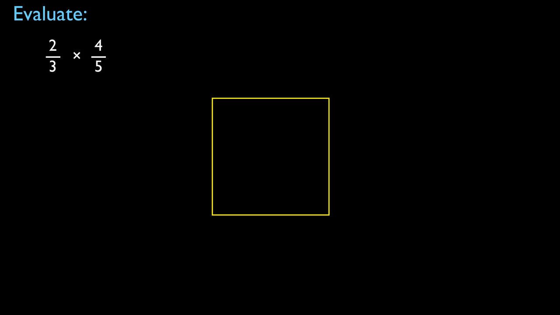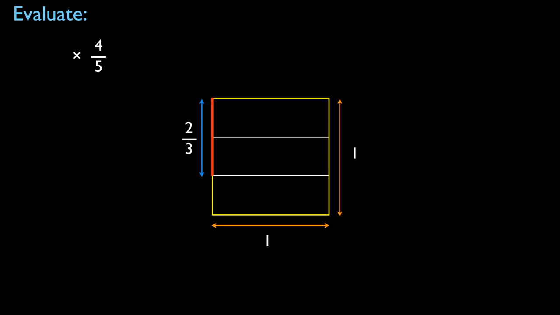So I'll begin with a square, and I'm going to make that square arbitrarily 1 unit by 1 unit. So in other words, each length is 1 unit, and the overall area is 1 square unit. And that's going to be really convenient for the calculations we're about to do. Next, I'll take the square and I'll divide it into 3 equal regions horizontally. And recognize that if I were to shade this section of that left side in red, that would have to be 2/3 of a unit in length if the overall length is 1 unit. And I've divided it into 3 parts. I think you follow me on this.